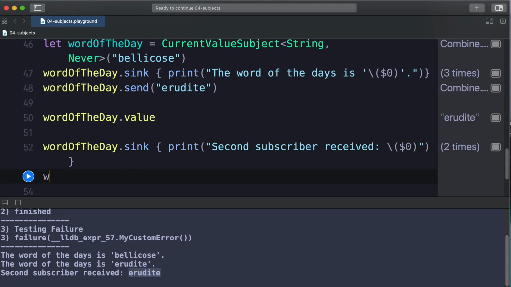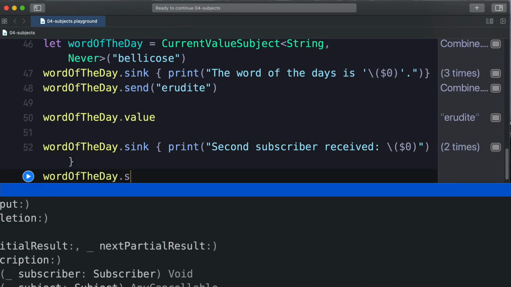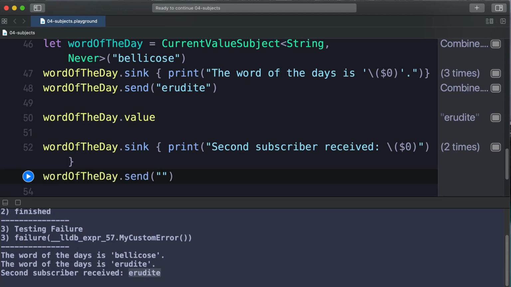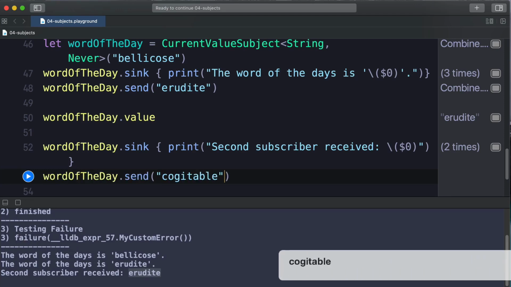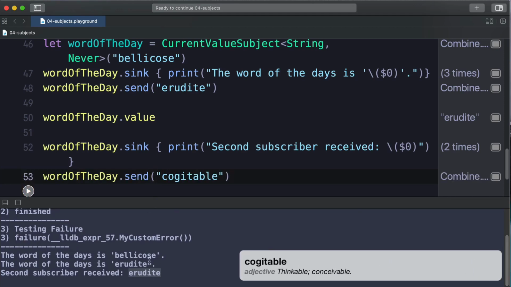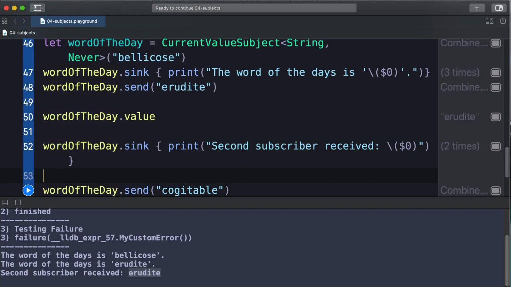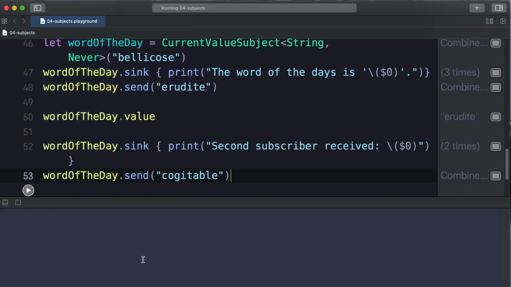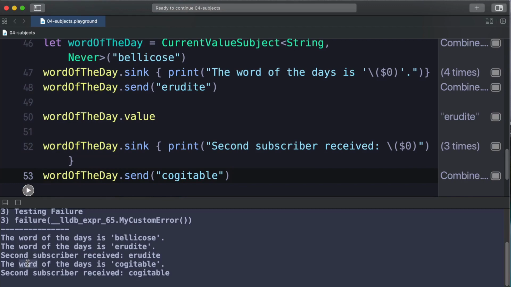But anytime after this, so if we say wordOfTheDay.send, and we pass in a new one, let's say "cogitable", and we trick the playground into running, now we can see that both subscribers receive that value. So again, publishers can be subscribed to many times, and when you send a value through that publisher, all of its subscribers will receive that value.